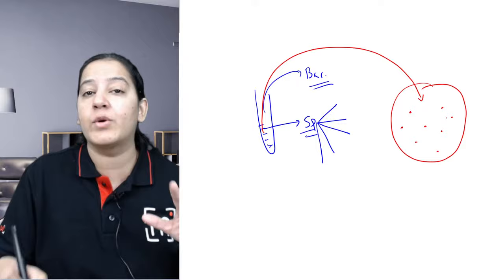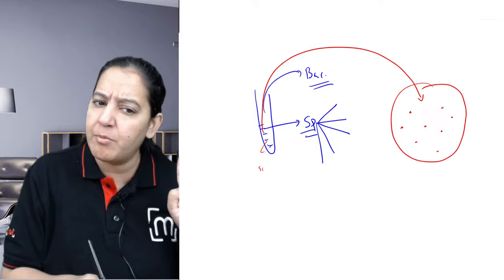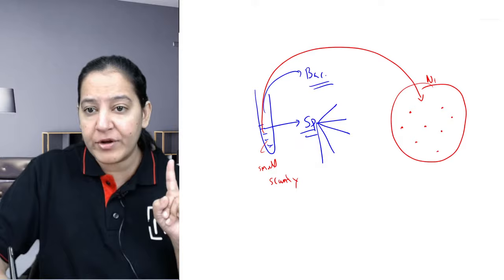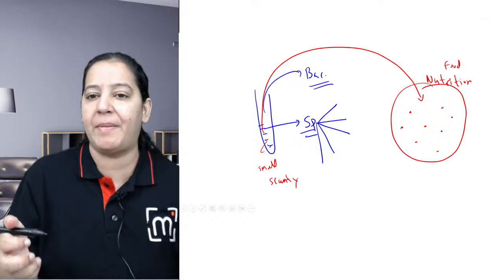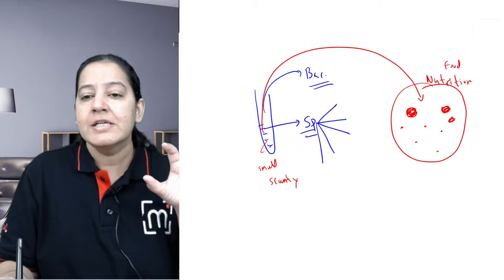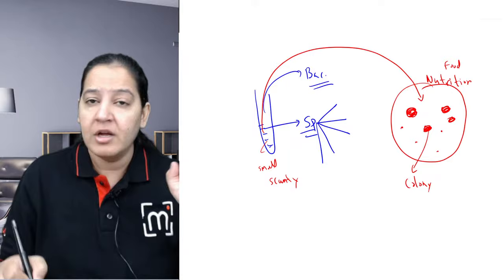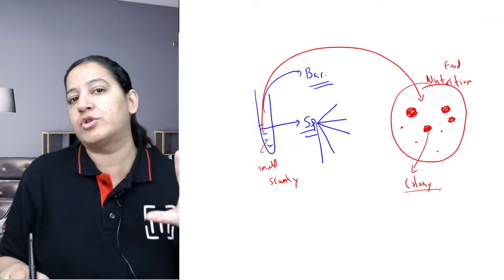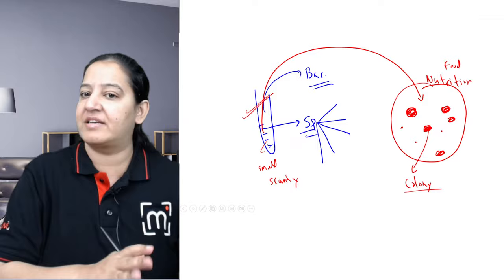You got my point? Now in this specimen, the bacteria are very scanty in amount. But when we provide nutrition to these scanty bacteria, they will divide by binary fission. They will grow, they will go on dividing, and multiple bacteria cluster together and form small colonies. So on the culture media, we will get colonies. The colonies are the visible growth. Without any microscope, you can see them with the naked eye. If colonies are formed, it is sure that the specimen contains bacteria. If no colonies are formed, that means the specimen does not contain bacteria.